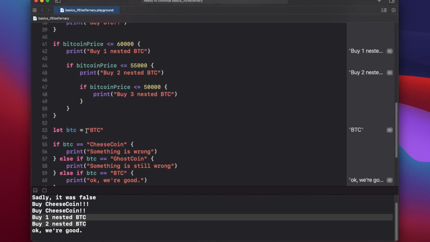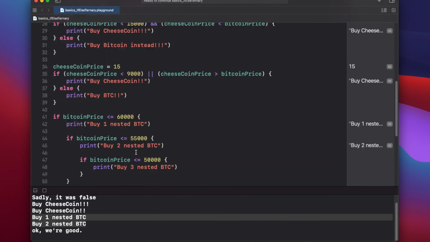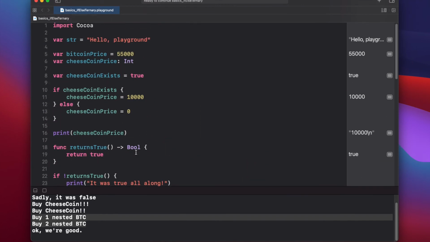When you use nested if statements like above here, or multiple else if statements, your code can become cluttered pretty quickly. So that's where the switch statement comes in handy, but we'll make a separate video on that later. Finally, let's take a look at the ternary operator to help simplify your code down to one line. So let's scroll back up and grab our example from the very beginning.